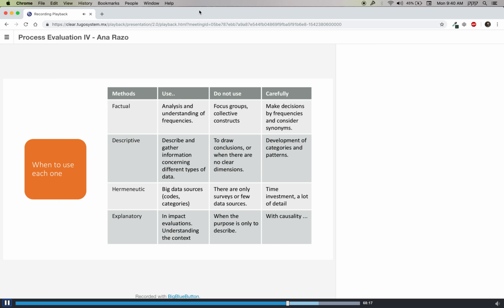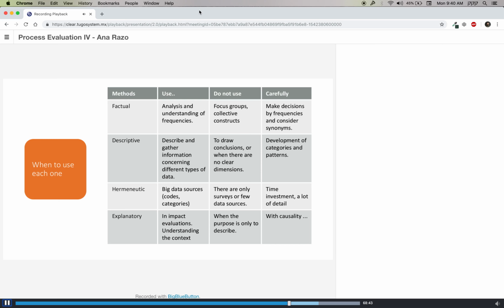Of course, this is an analysis that is complicated or complex, so please take this into account and be careful. Do not make the mistake of thinking that if you conduct the hermeneutic analysis of 40 interviews, 10 focus groups, and 20 observations, you're going to be able to manage this information, because that is not going to happen. It's a lot of information to manage.